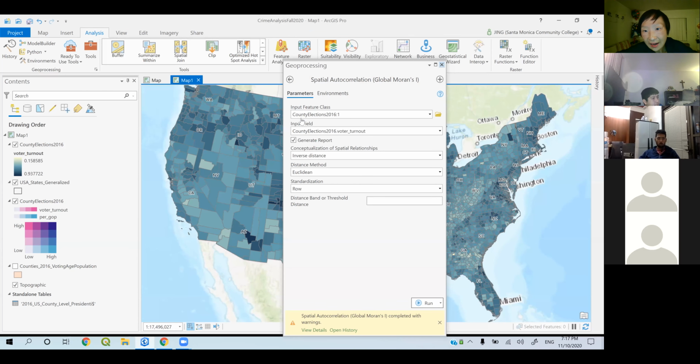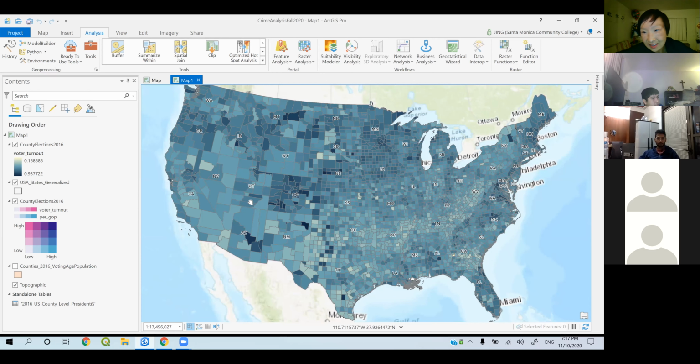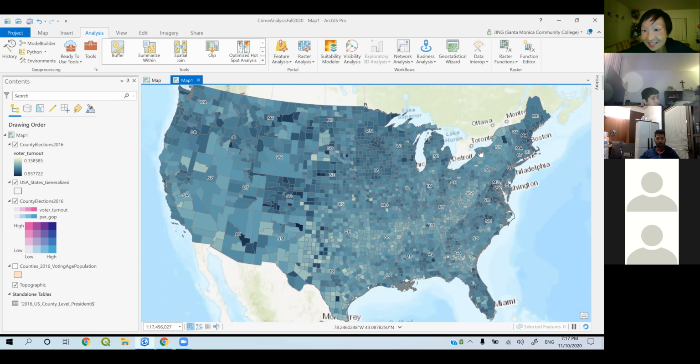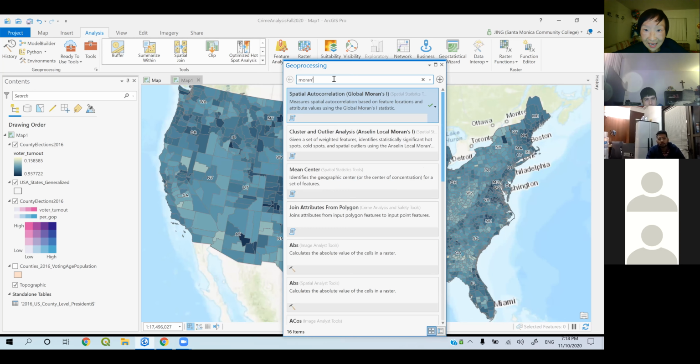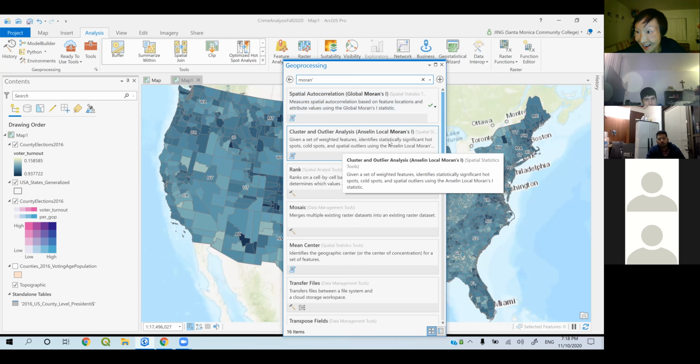For our entire lower 48 states, this is a clustered pattern, right? But we don't know where the clusters are. The method didn't give me that result.